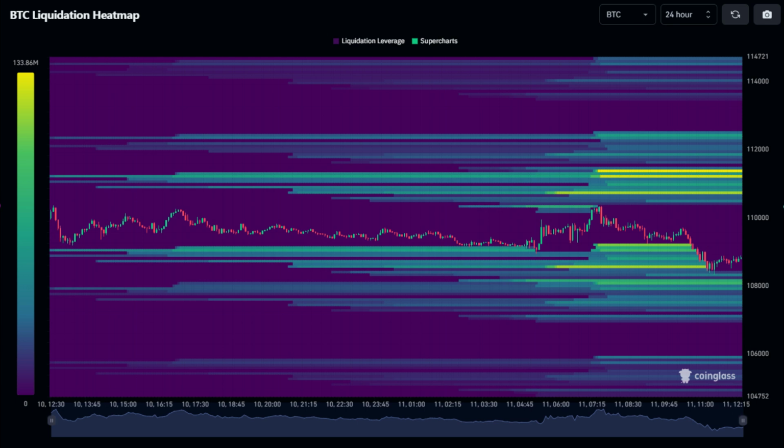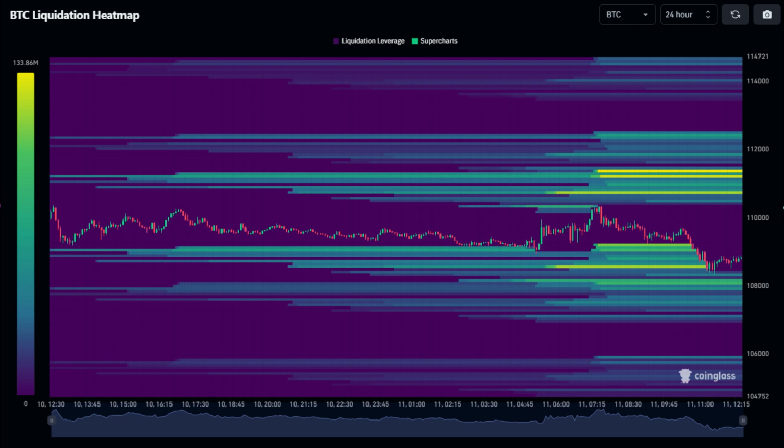Now, scan across for those bright yellow bands. Those are the critical zones we're talking about. Okay, looking closely now, there are some definite hotspots. I'm seeing a pretty clear cluster forming around the $108,000 level. Mm-hmm, 108K. Then moving up, another noticeable yellow band near $110,000. And right above that, around $111,000, it looks quite dense too.